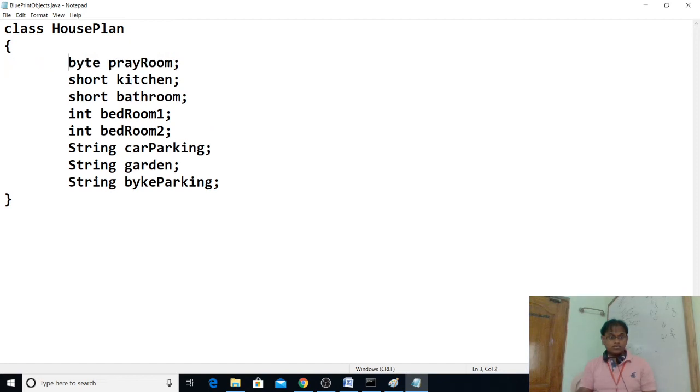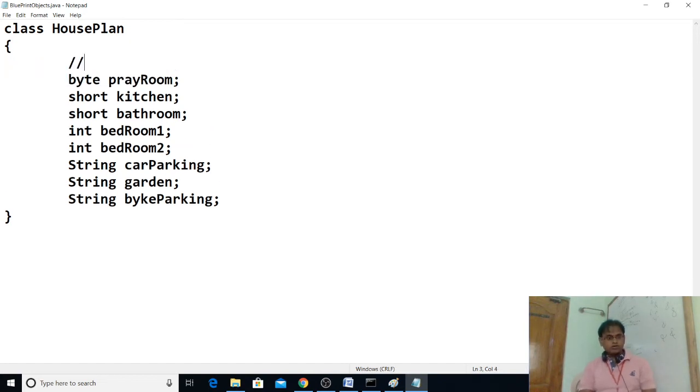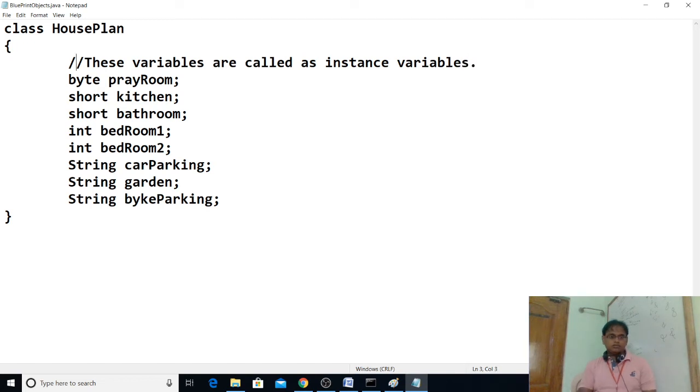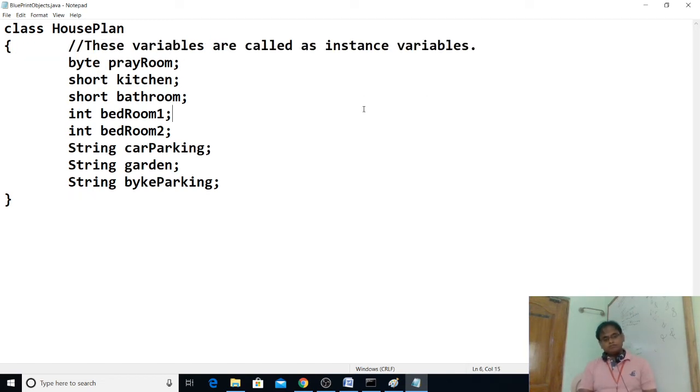We know that those variables are called instance variables, right? And we can write some functions, but at present I am not using them. Okay, we can do that. Let us write a function. First function. Function name, cookingFood. It is a function.